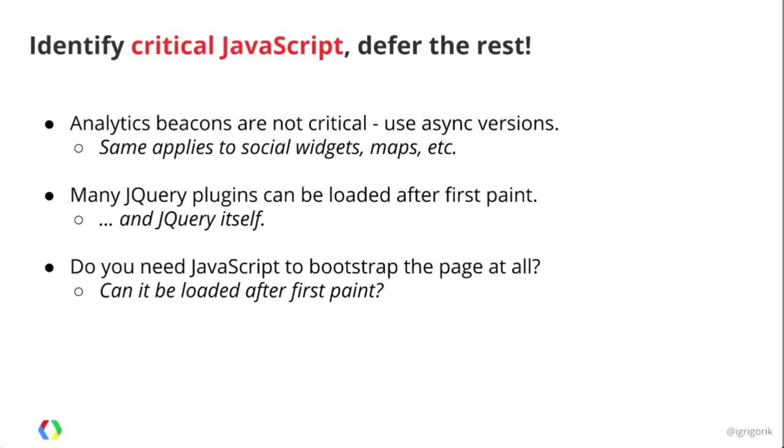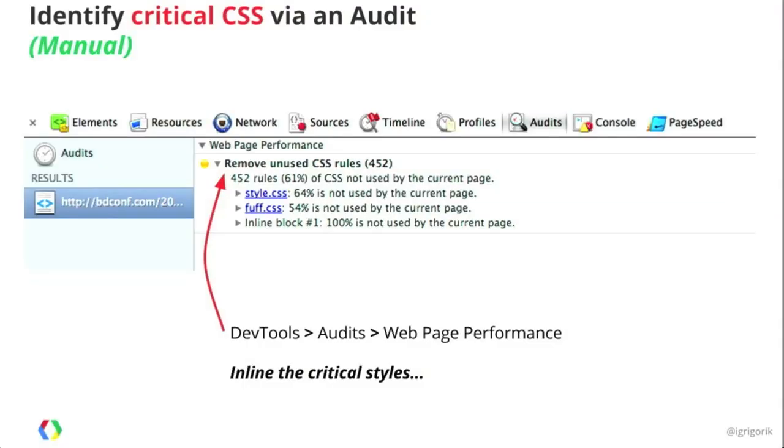Many jQuery plugins. Actually, hold on, before I mention that: widgets and maps, like Google Maps. I found also a bunch of scripts, right? Like on the bottom of your page, you have a map that's being displayed. That doesn't need to be critical. Same thing with many jQuery plugins. I found sites with dozens of plugins being loaded. Nothing wrong with that, but once again, they don't need to be critical, right? These are all things that are blocking your rendering. For at least half the sites that I looked at, I could defer all of the JavaScript and make them render a lot faster by just punting all of the loading until after the first paint.